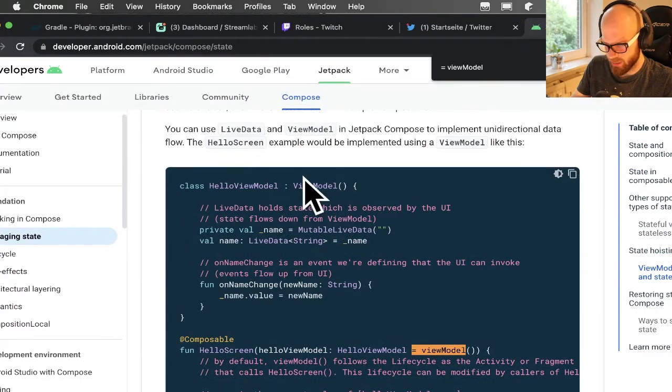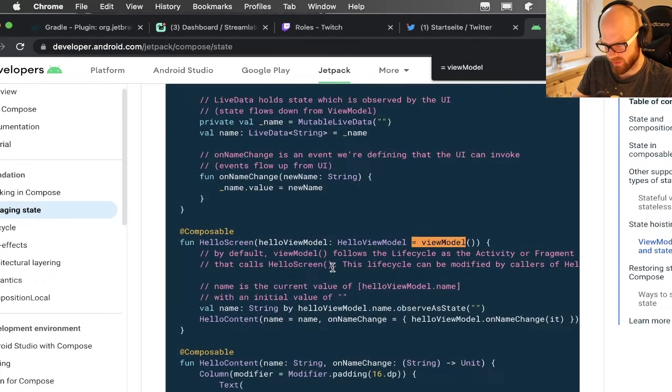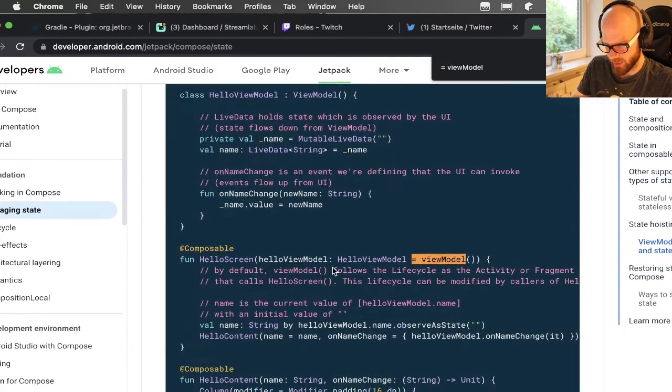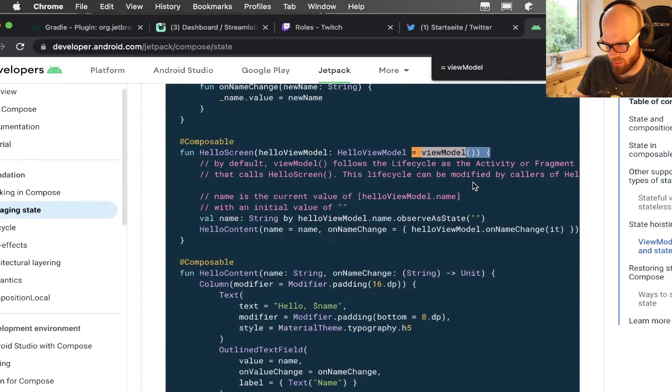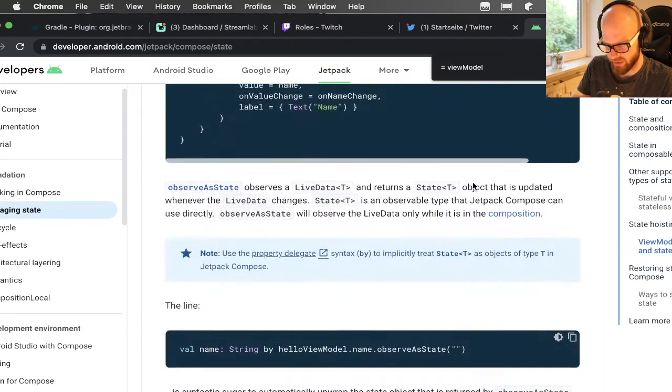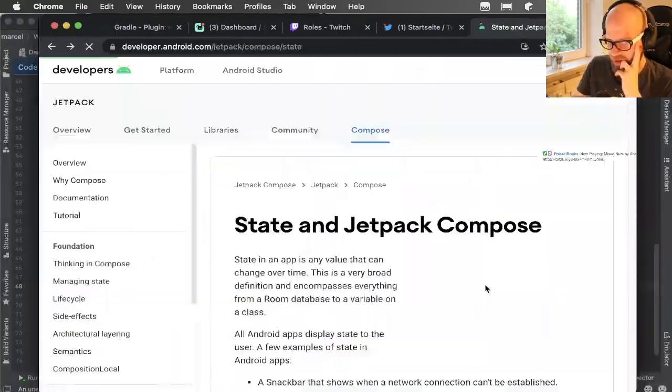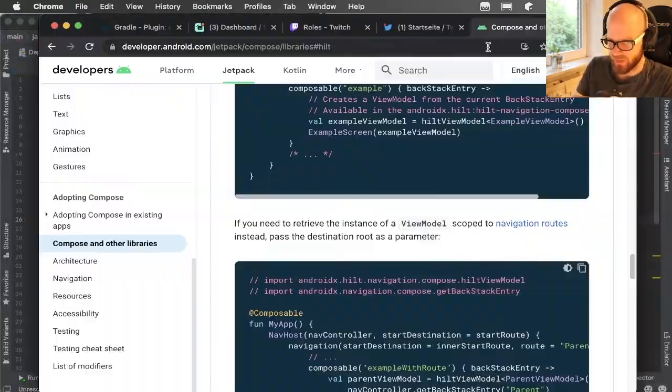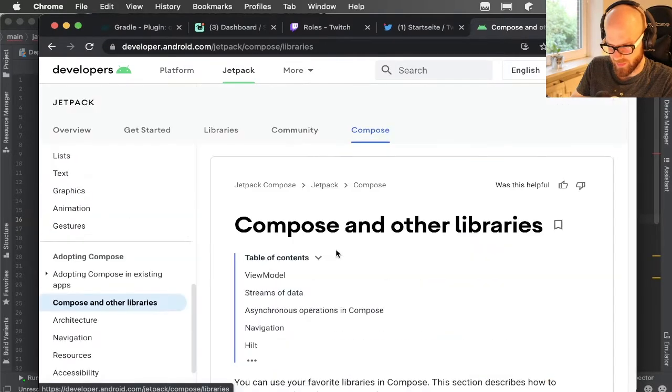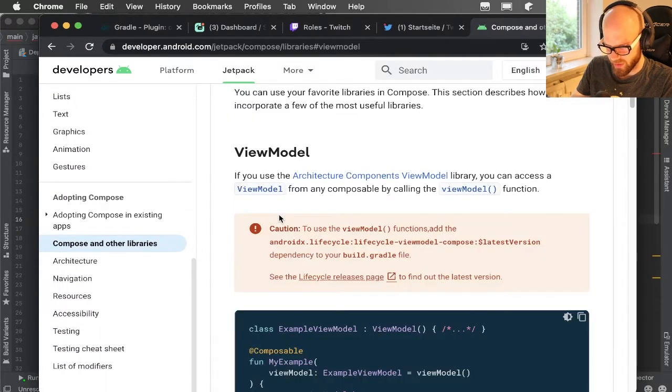I wish they had imports here in these code snippets, because it's really quite difficult figuring out where this import comes from. This magic function just appears. Well, it should be here. Oh, here. Okay.